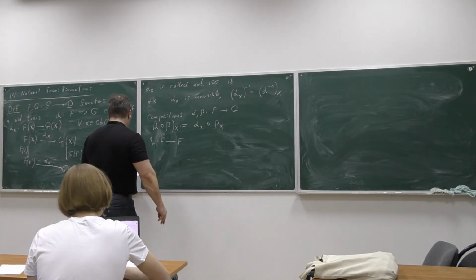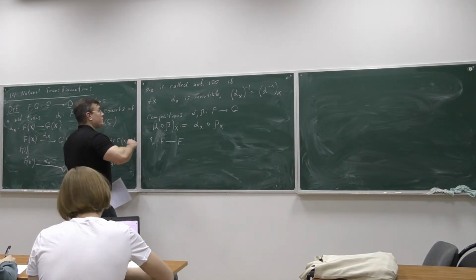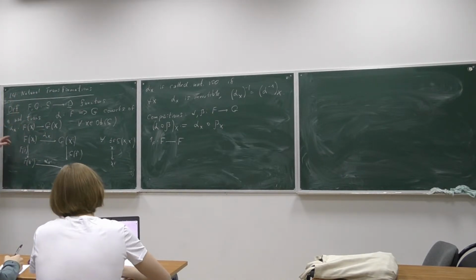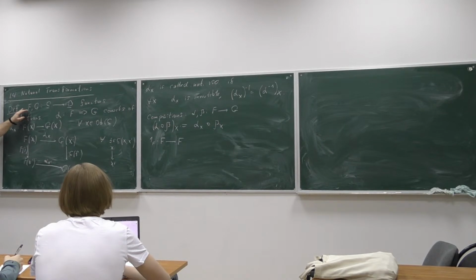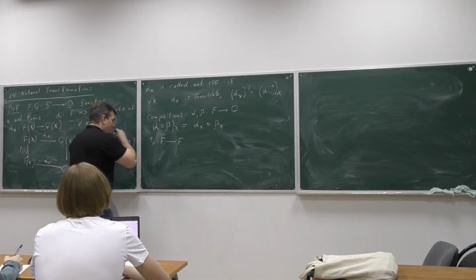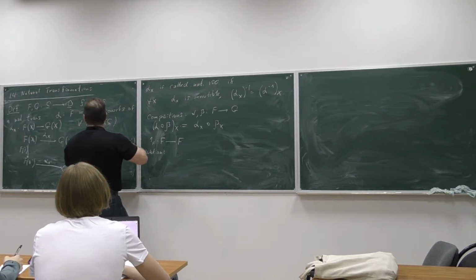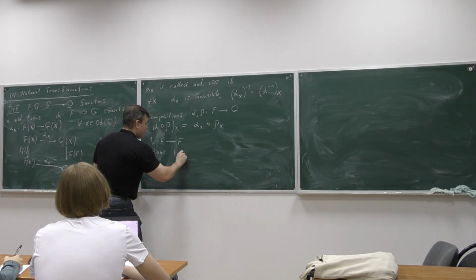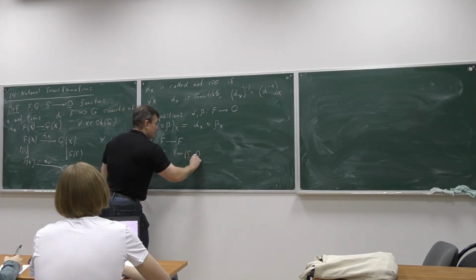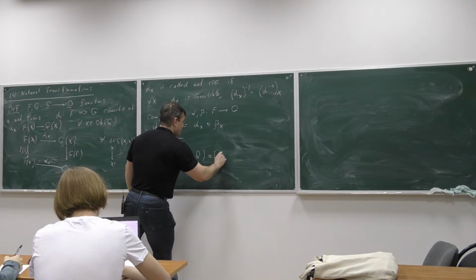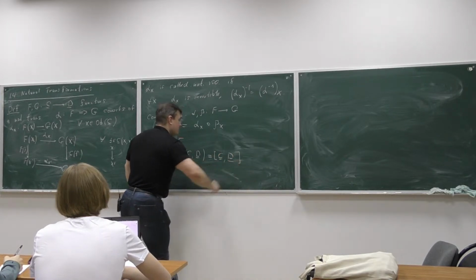And more notation. So when I fix two categories, well, you can see that in these definitions, we can form a category such that objects are functors, and morphisms between functors are natural transformations. So I need some notation for this category. So notation. If I fix categories C and D, I can consider functors between C and D. This is one possible notation, but this is not the standard notation in category theory. The standard notation will be this one.